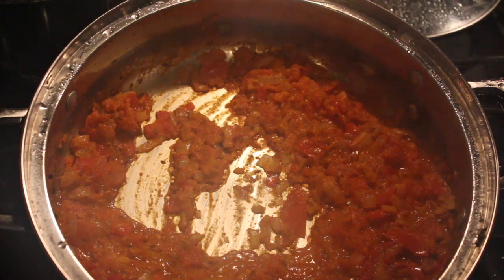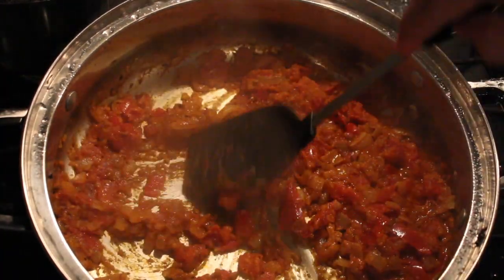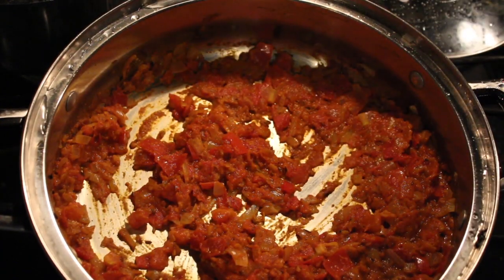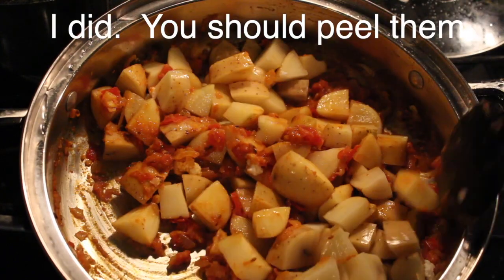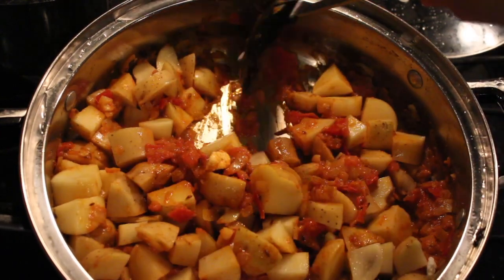Oh yeah, there we go. It's been about 8 minutes. I'm going to help this along a bit by squishing the tomatoes. So I used about 6 very small yellow potatoes and I did not peel them, but we'll see if I regret this decision. It's usually recommended that you peel your potatoes, but let's see how it does without peeling it.